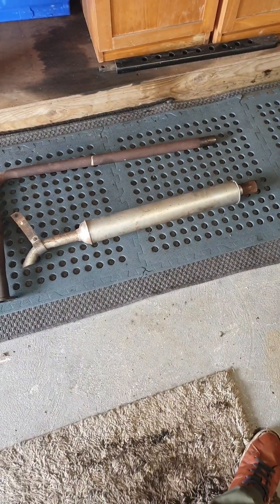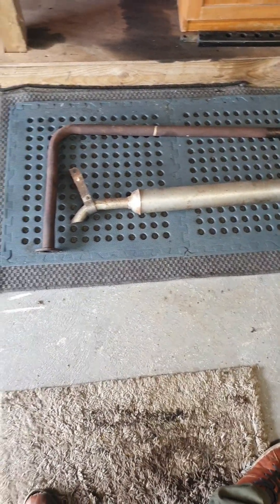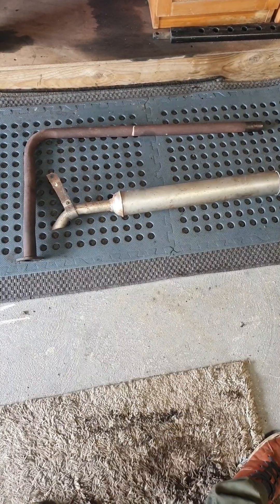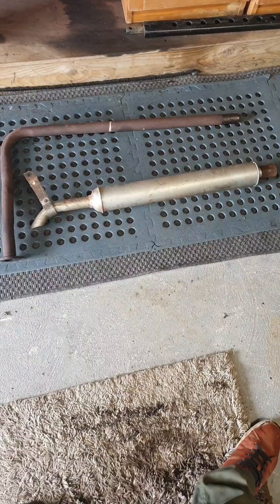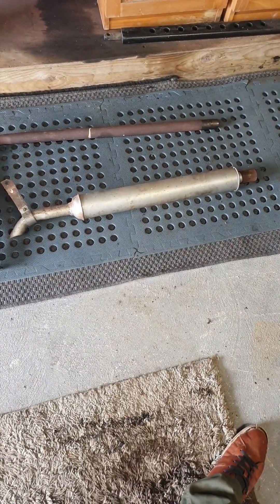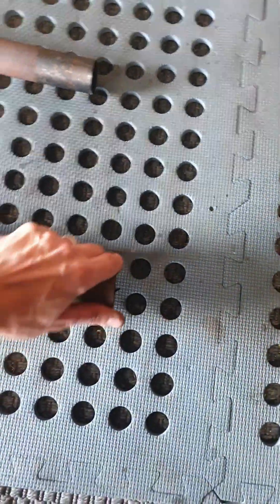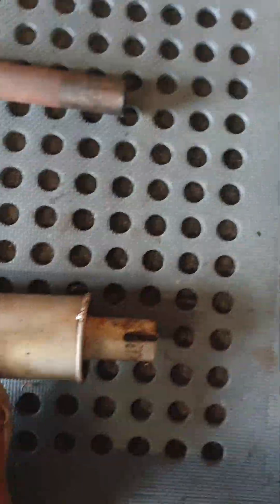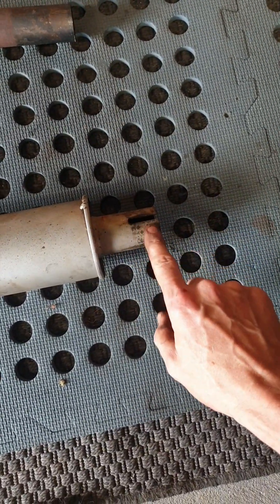This is the underslung silencer that I had to bring from my home place. That downpipe is actually for a Ferguson 20 diesel, so the problem with this on the Ferguson 20 diesel is the silencer is only for a petrol or TVO engine. This is a narrower pipe here — I had to fit that to the pipe to actually get it sealing on the Ferguson 20 diesel.